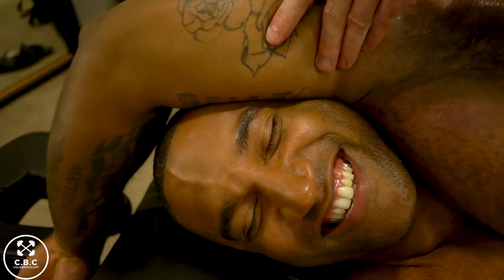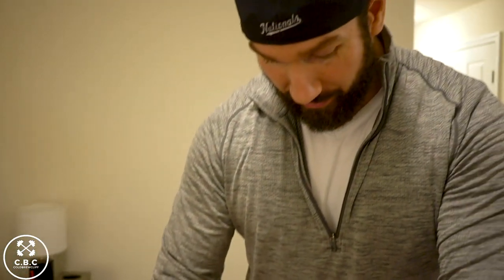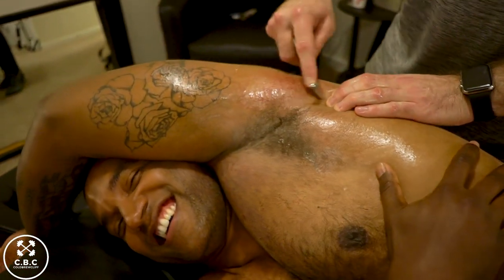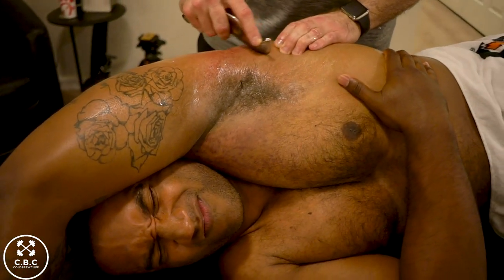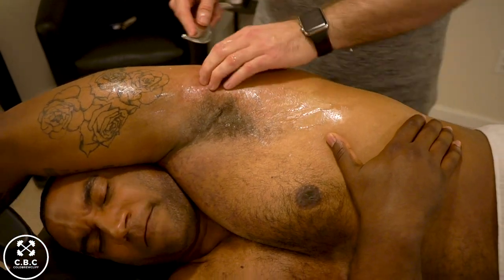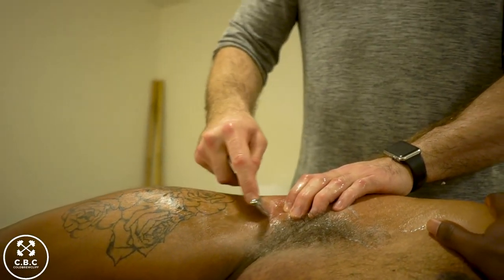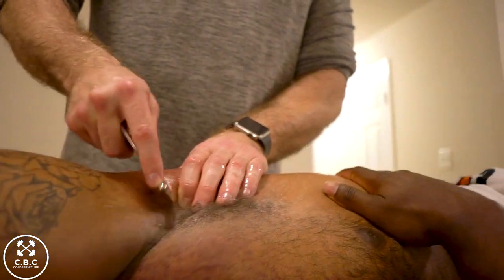Like I was saying, with lifters, this area becomes really tight, constantly lifting with your shoulders. The biggest thing with any lifter or athlete, the first and most important joint complexes that I look at in terms of movement are shoulders and hips. You have a lot of movement with both those ball and socket joints, and it's an area where a lot of large muscles attach to those joints.